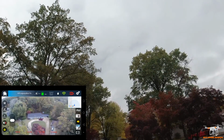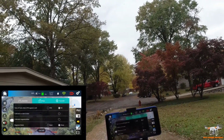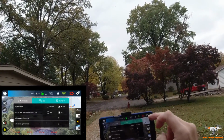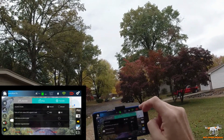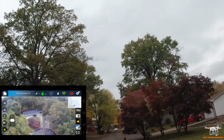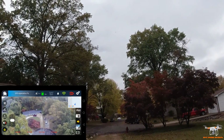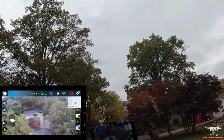I know it's not ideal, but in the app settings, it has a beginner mode, which I have turned off, but I don't see anything in here for the mode you can set if you want to fly by the app too. I don't see anything about return to home height or anything. So I don't know what that's set to. If I take it out of Wi-Fi range, I'm afraid it might fly into this big tree as it tries to come back. Most of them give you an option to raise that height. So let's just press the return to home.